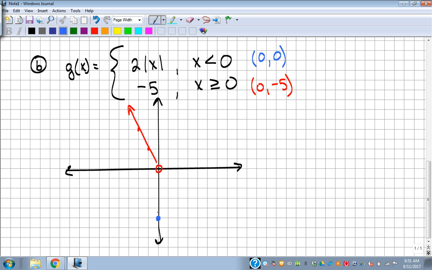Put a filled in dot. Why did I put a filled in dot, not an open circle? Equal to symbol. There doesn't always have to be an equal to symbol on one of them or anything. It just depends on the problem, what they give you. And we're going to go a horizontal line in which direction? Right. To the right, because it's greater than. That's exactly right. Keeps going forever. And we've graphed a piecewise defined function that had an absolute value piece.